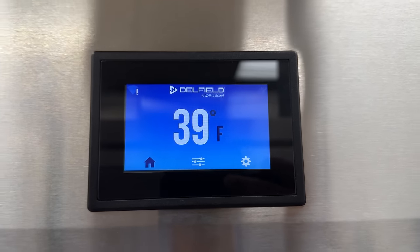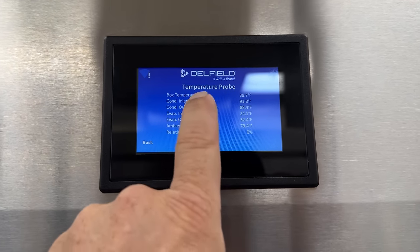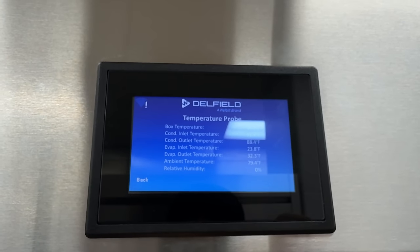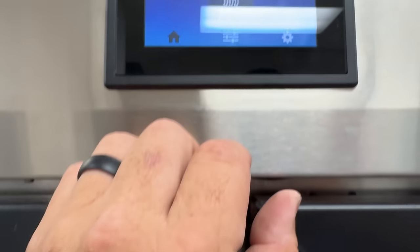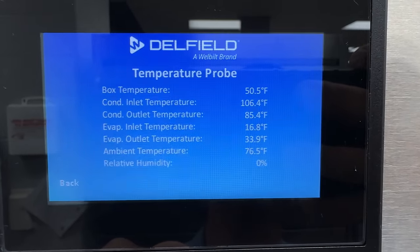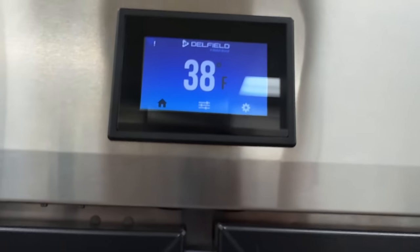We're going to let this thing pull down. The first one we turned on is already at 39 degrees. I went in here and took a picture of my temperature probes — comparing what we got here. Definitely not as hot as the other one, but it hit box temperature pretty quick. I'm looking at inlet and outlet temperatures to see if we're getting a normal temperature drop and rise out of the two different coils. This one here is running warmer, which makes me think it's got more refrigerant. You can also see that 16-degree outlet-to-inlet temperature is probably better because it's possibly charged a little better. It just really sucks with this R290 that you can't just put a tap on it and leave it on. After warranty, sure you could — but then you take the chance of people putting the wrong stuff in it.